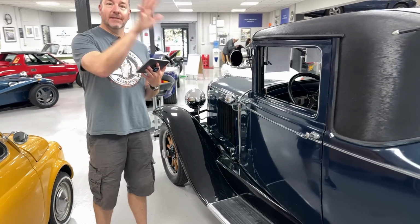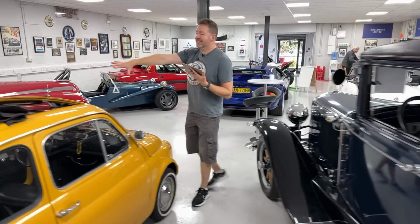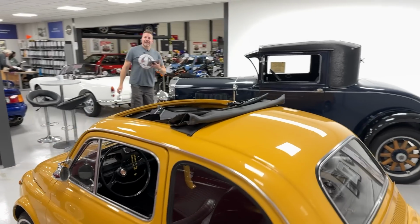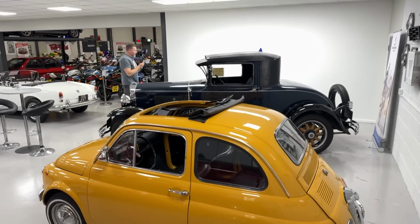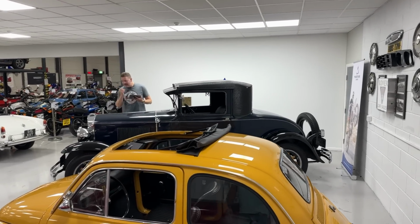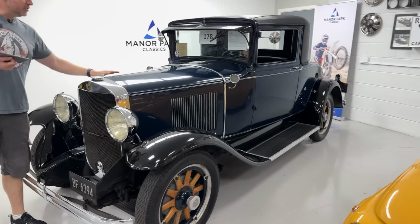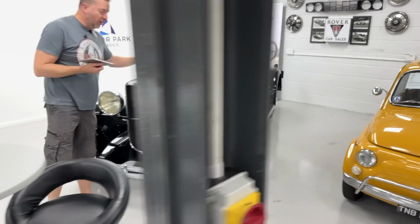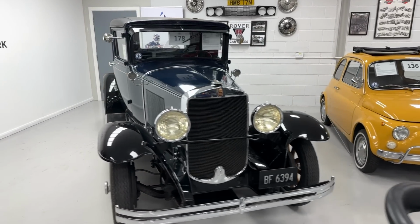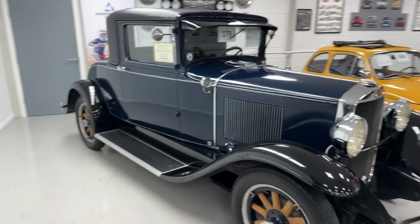So you would buy something this beautiful with this much road presence, and look at the size of it. Just come back here, Fraser. Look at the size of a Fiat 500 versus a Graham-Paige Coupe. If you're buying cars by the foot, you're getting a lot more car for your money. And this one will be about £8,500 to £9,500. It really doesn't need much at all. If you want to make it utterly perfect, a tiny bit of paint correction on the bonnet. It's just been washed and loved a lot. A little bit of polish to bring that back to perfection. But doesn't that sit well? Just come and stand here, Fraser, and have a look at that. It's just beautiful. The front three-quarter is a fabulous looking thing.